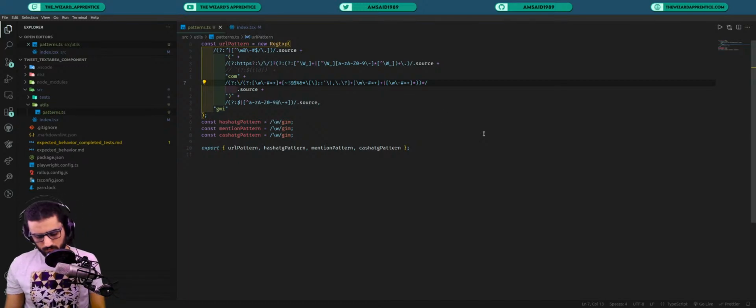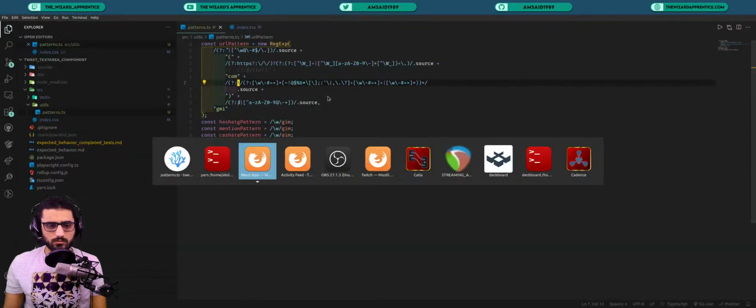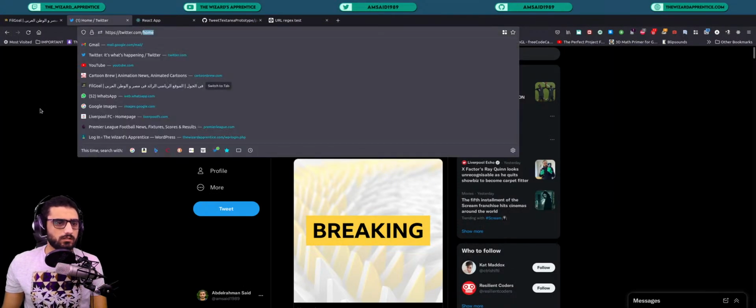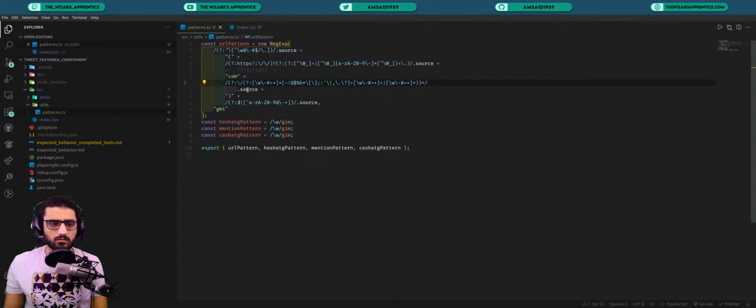So if you've been on any website, like if we go here for instance, the first part of our regular expression pattern will capture this bit, the second part will capture this, the Twitter dot, and then the top level domain bit will capture the word com in here, and then everything that comes afterwards is going to be captured by this part of the regular expression pattern.